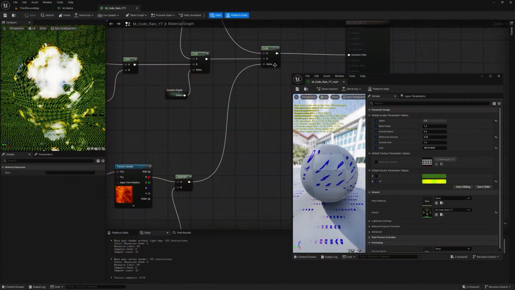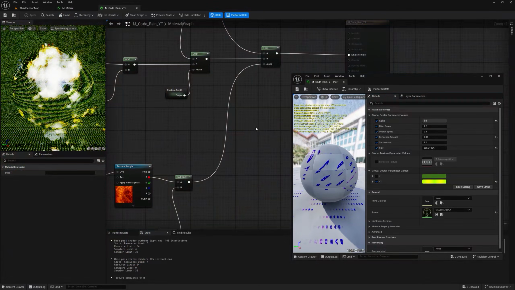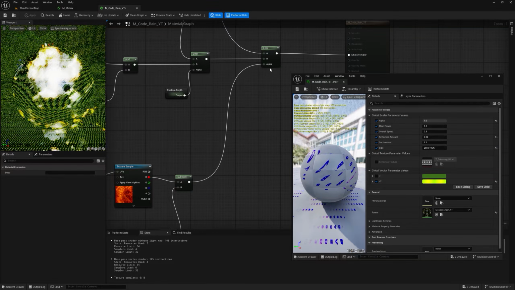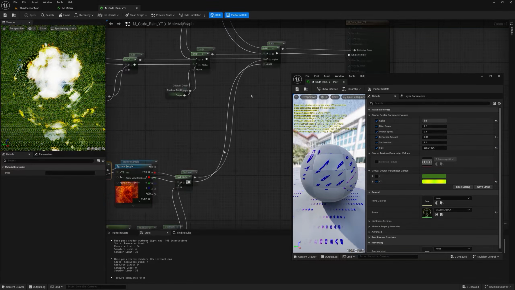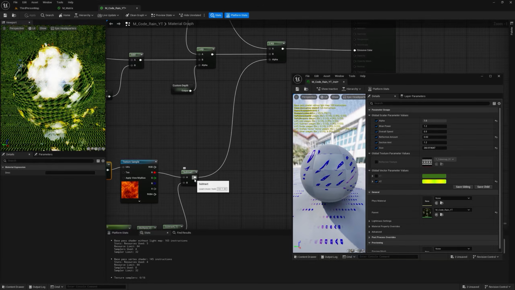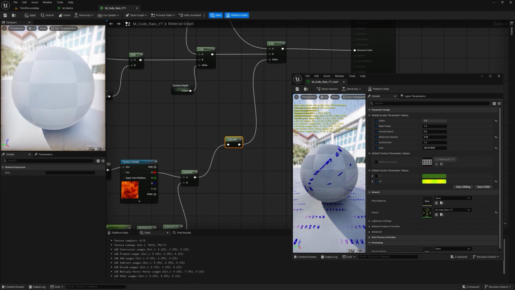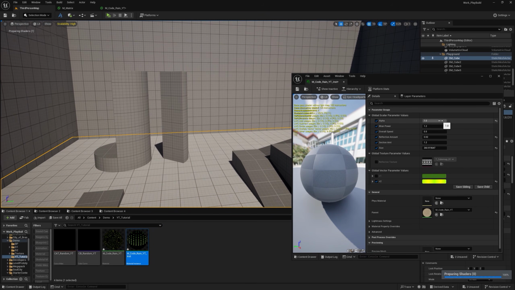This is because this value is going above 1 or below 0, but alpha only accepts values that are between 0 and 1. So in order to fix this issue, we can just clamp this between 0 and 1. A way to do that is by using the saturate node. So just connect this to the alpha and click apply. Now we won't have that issue.